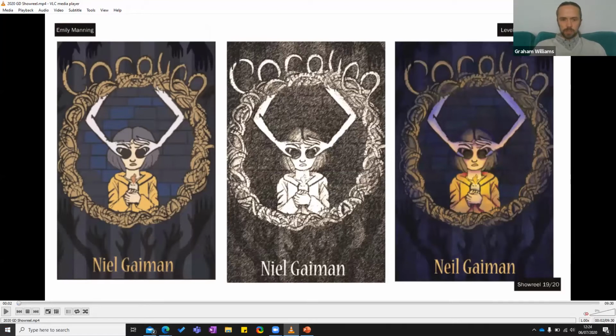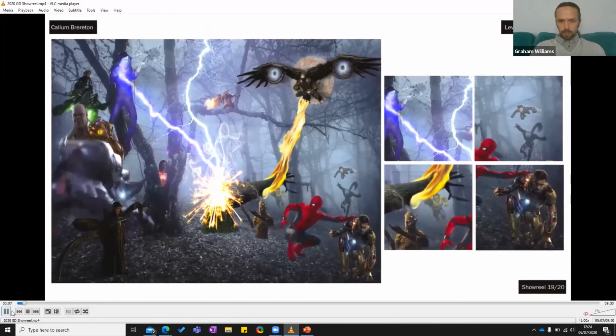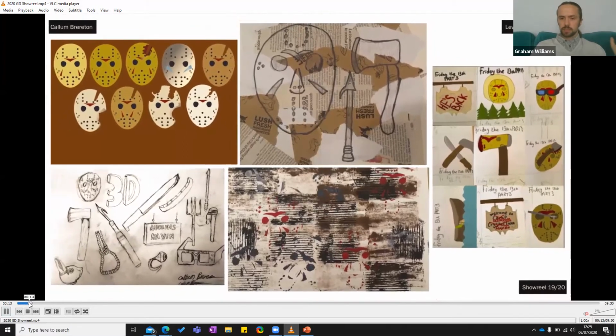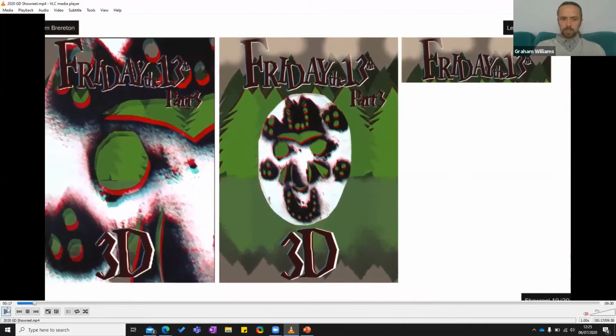I'll show you these examples of work, and I'll tell you about them as they're popping through. This is an example of stuff that was drawn primarily in sketchbooks or on paper, which has then been digitized onto the computers, and then we have some stuff which is wholly made on the computer.